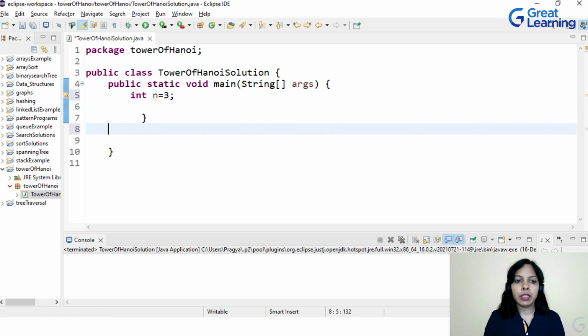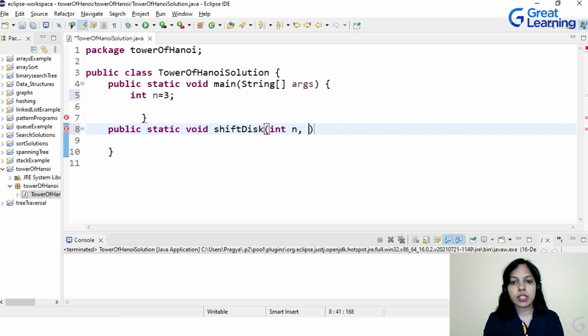Let's come out of the main method, and here I'm going to write public static void shift disk. Shift disk is the name of the method. This will take first how many disks there are, so n, that should be the input to this method.